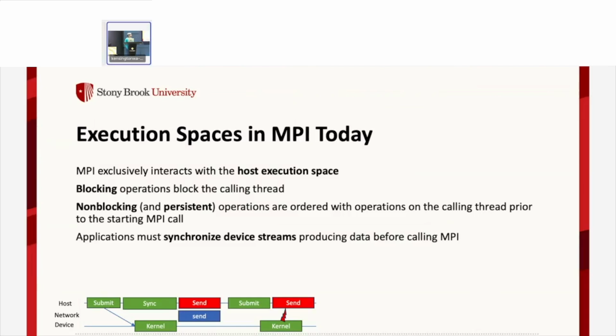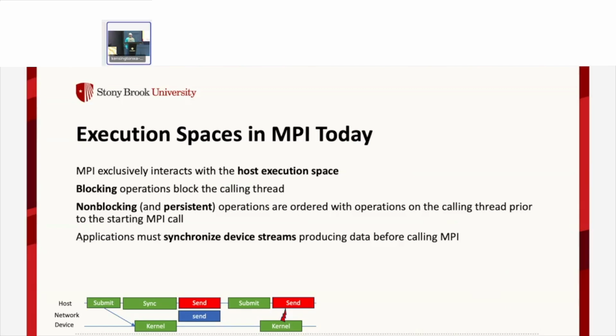So we exclusively interact with the host execution space, and that is typically the thread that calls MPI. A blocking operation will block the calling thread until the data is available or data has been read, and you can override it. Non-blocking operations are actually ordered with operations on the thread that came before, so there are memory barriers, and the data is available to the NIC before we trigger the communication.